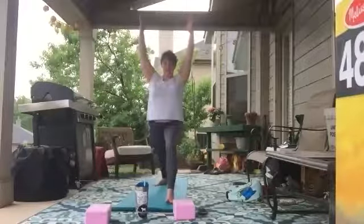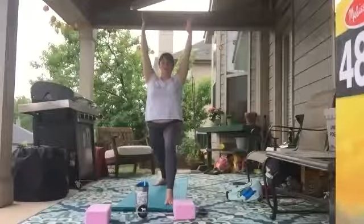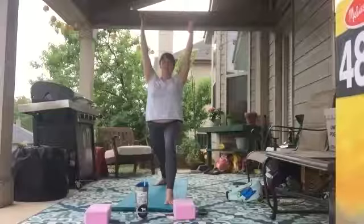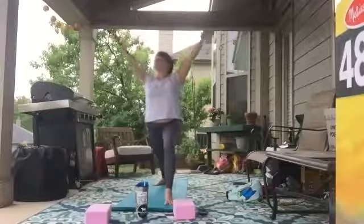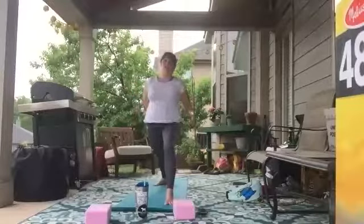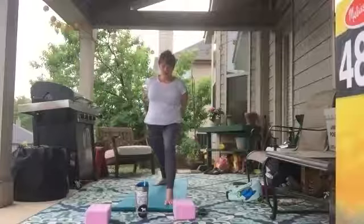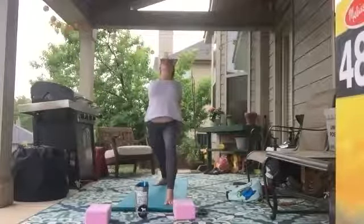Resisting the urge to grip your toes. Let them spread wide. Expanding your stability. Hands reach behind, grabbing at elbows or wrists or clasping at the hands. Put the weird thumb on top. Keeping the front knee bent, chest open to the ceiling.